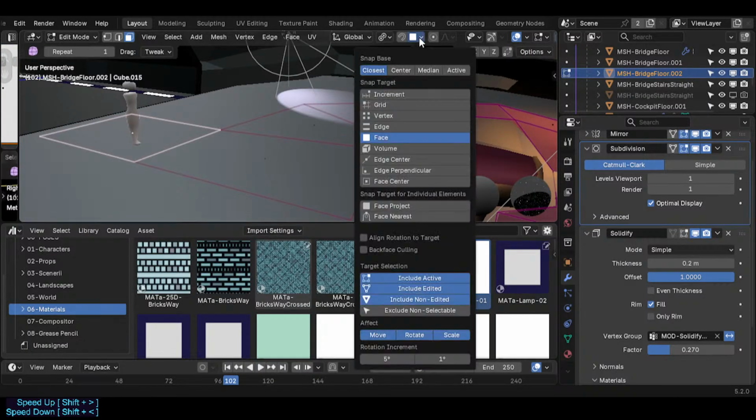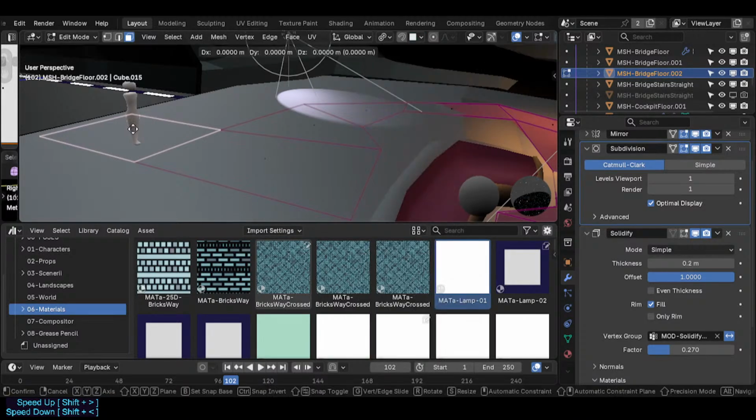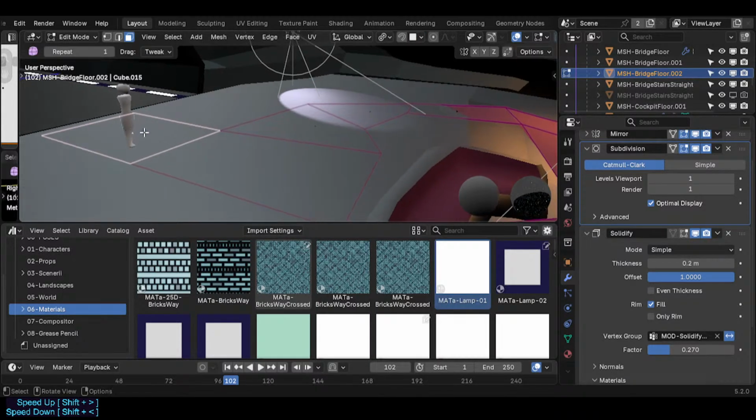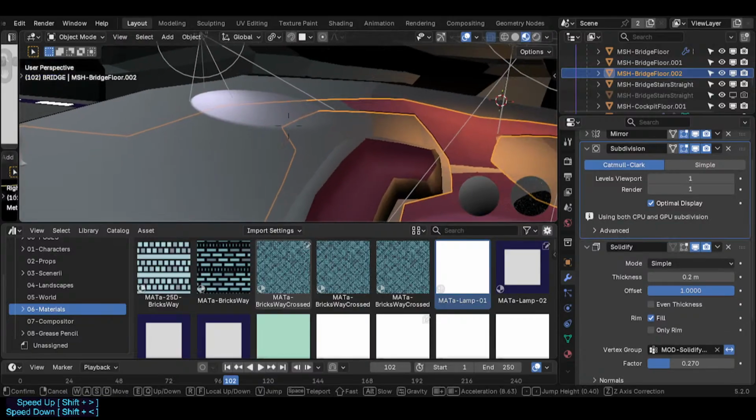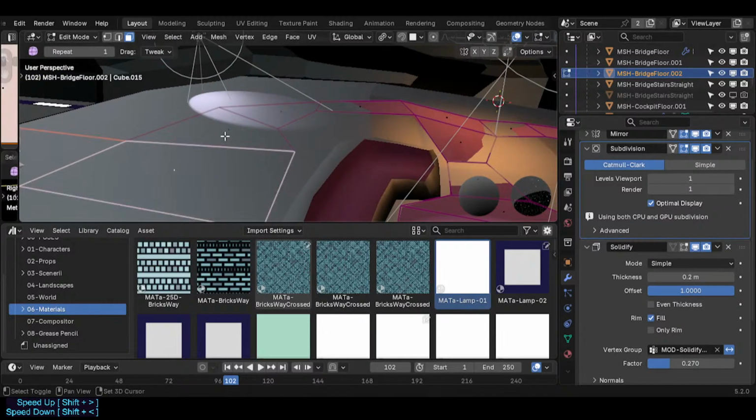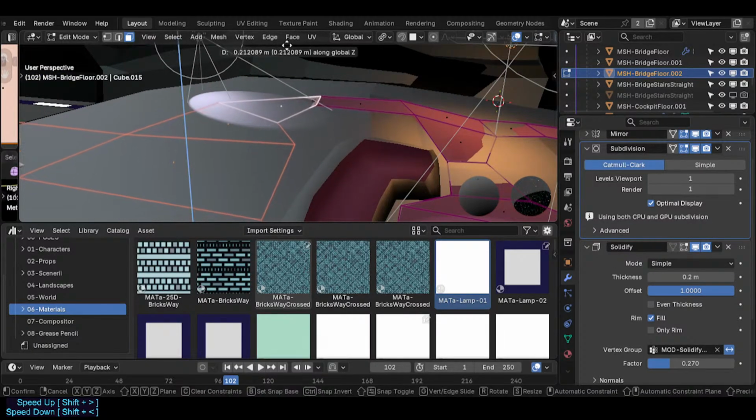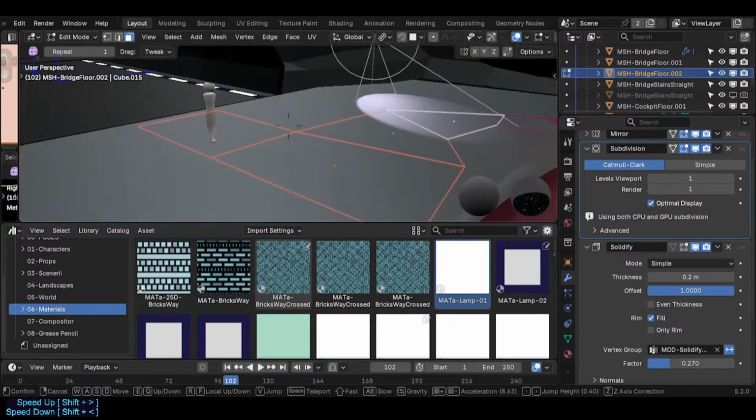Sometimes. Yeah, this is very bad. Should be simpler to do this.